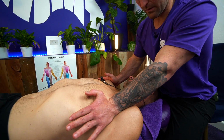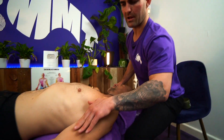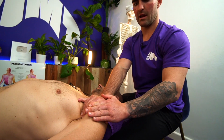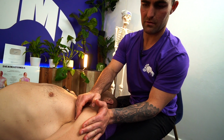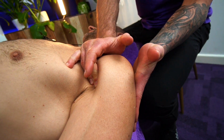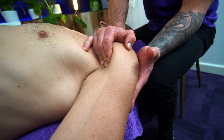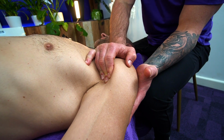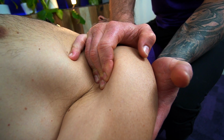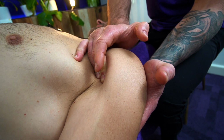Cool. I'll do one more stroke. We can certainly follow the nerves down. So our radial nerve and ulnar nerve come into the armpit as well. So you can get into here, and you can feel the really point right in there. It's almost like your bicep, but just having a go at working those. Again, freeing up that space for our blood, oxygenated blood and cells to move freely through. That's all it is, just creating blood flow.